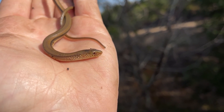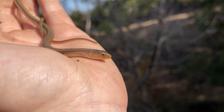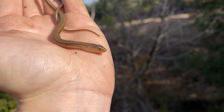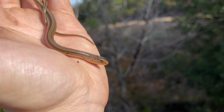These things are so cool. This is a baby — probably hatched out in the fall. Eastern glass lizards up by me are like a holy grail find, but here on the coast they're pretty common. I've seen five or six in a day. Wouldn't be surprised if we see more today.